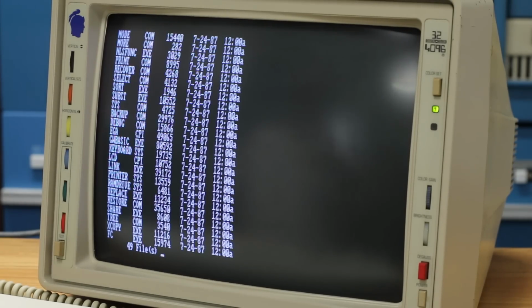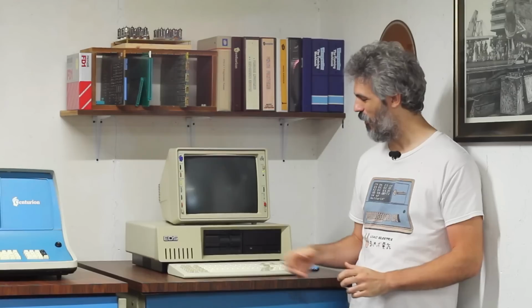I'm going to put the cover back on it, get it set up right back up on top of the Centurion, and get Procom Plus back onto it. Oh, this is so cool. This is my EDS PC, and I just flipped the power on. And unlike this morning, there are no floppy disks in these two floppy drives.